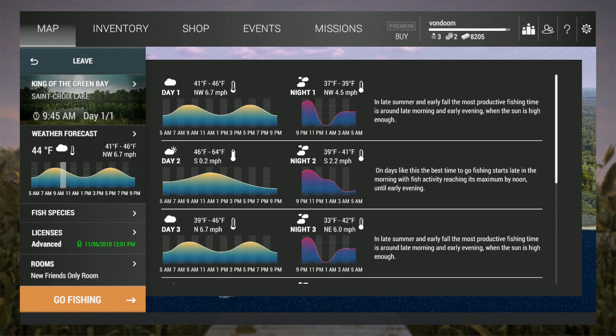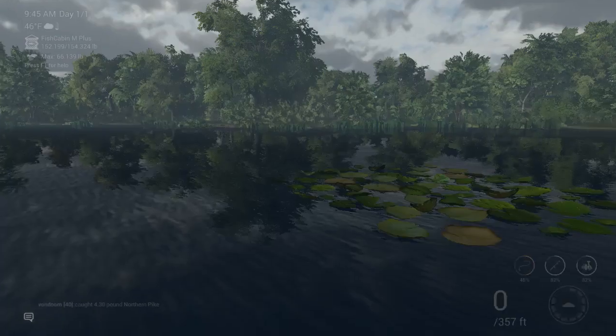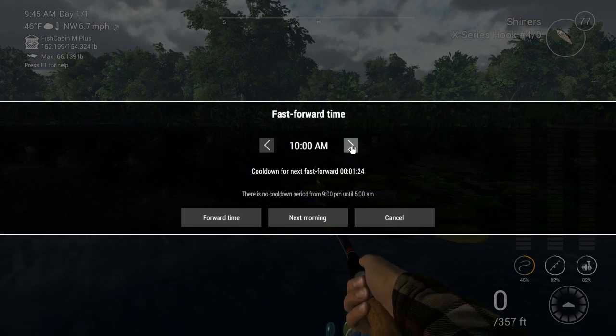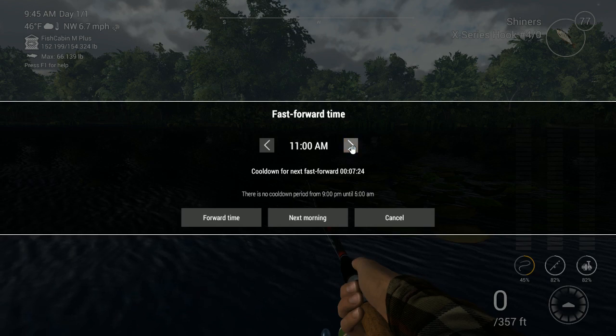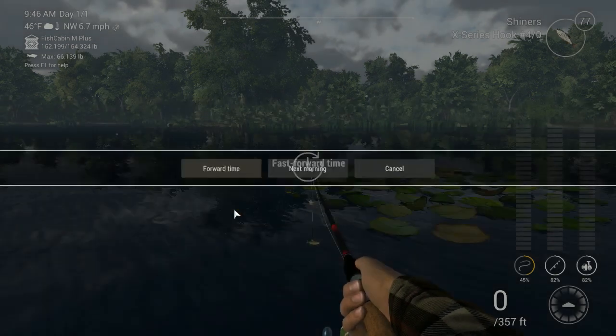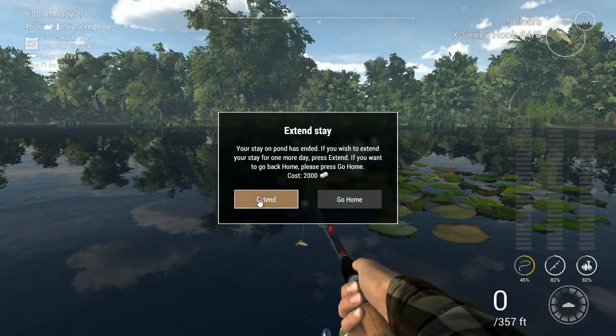Anyway, tomorrow's going to be gross, it looks like, but we are going to... Oh, wait, no, I didn't need to actually move you over. There we are. Head to about 9:10, and then we're going to do a little bit of science. All right, so we go back. There we go. Fast forward time, and yes, we are going to go to 10 a.m. tomorrow. Or I guess 9 a.m. All right, forward time. Extend.